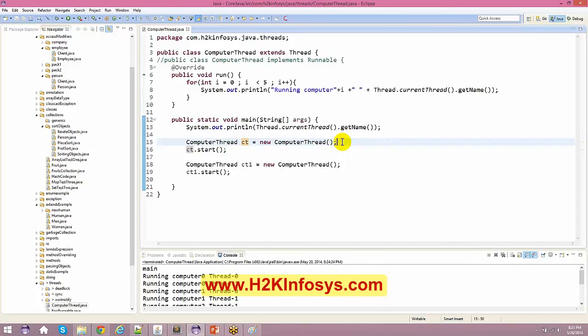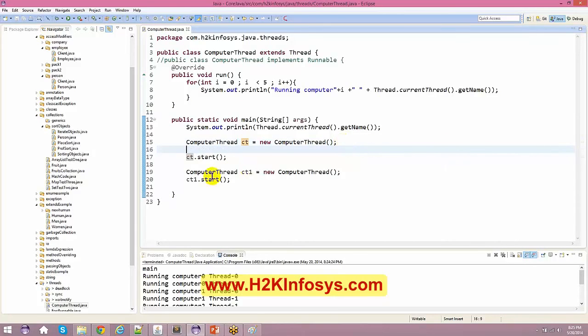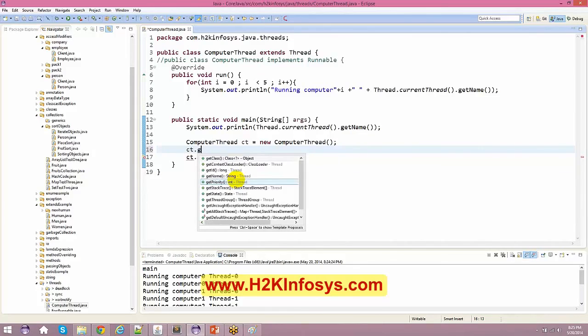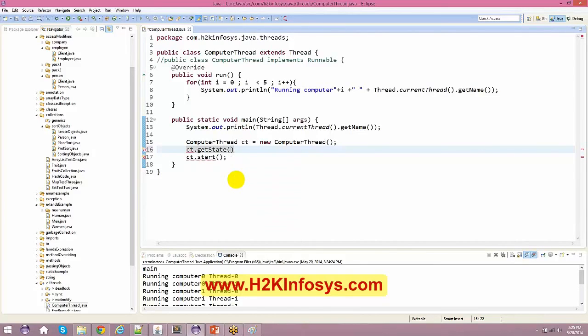Now I have started the thread. Just to be more simple, let us only talk about a single thread. So I just say ct.getState. I want to get the state of a particular thread class.